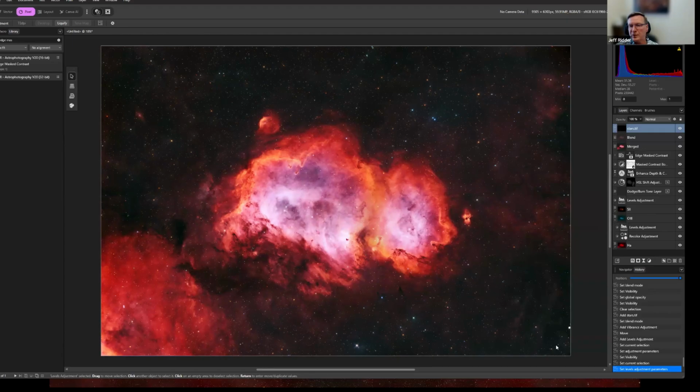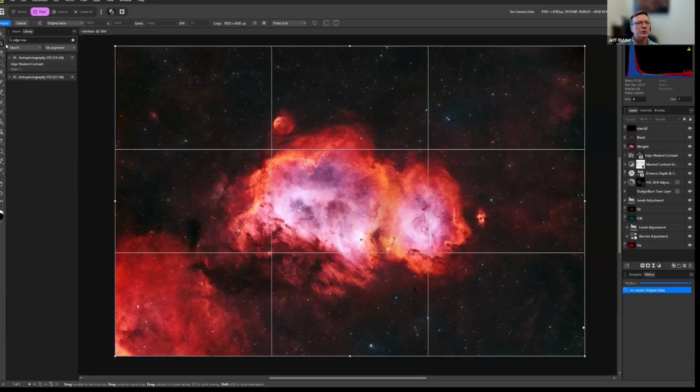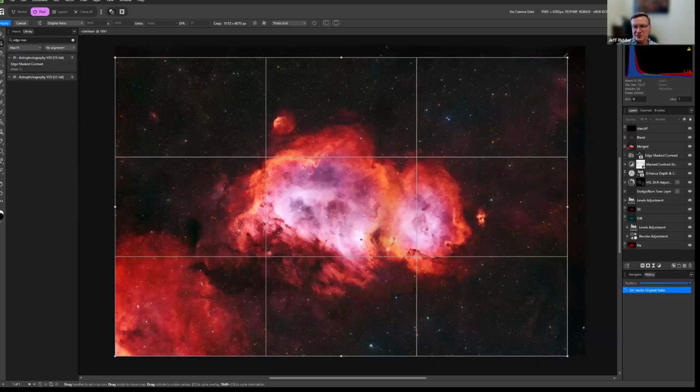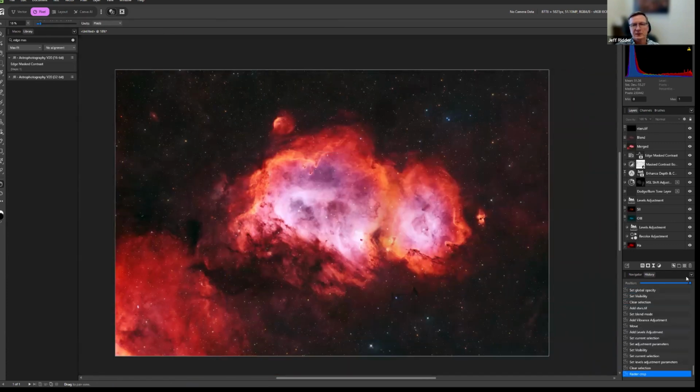Close that. And probably the last thing is there's this weird little raggedy edge. So now what I can do is I can take the crop tool. I'm going to use the original ratio, but I'm going to take care of some of this dead space to the top and right and just bring it in a little bit, tighten it up, and hit apply. That would be a complete narrowband image in Affinity.